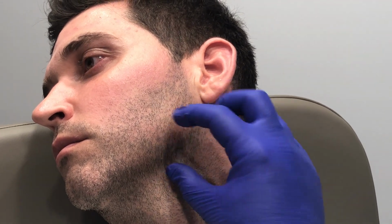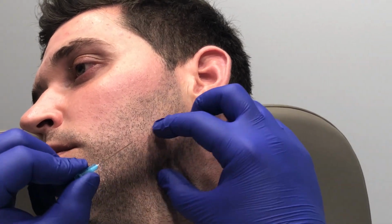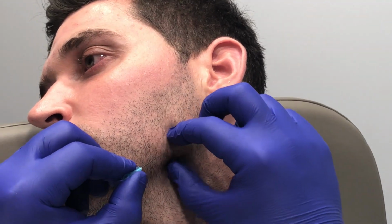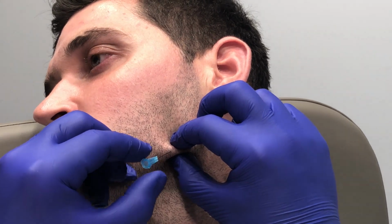So my technique itself is going to be to just port and place my needle. This looks like a long needle, but we're only going to use just the very, very tip of it just to create a little definition. So a small little pinch. Good.